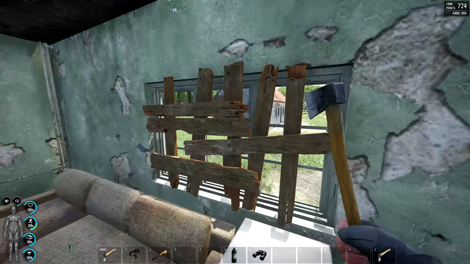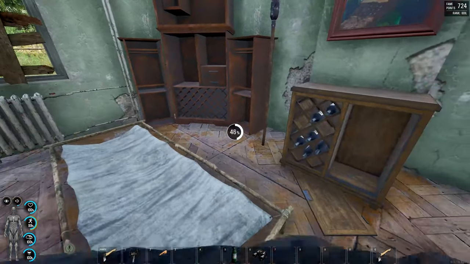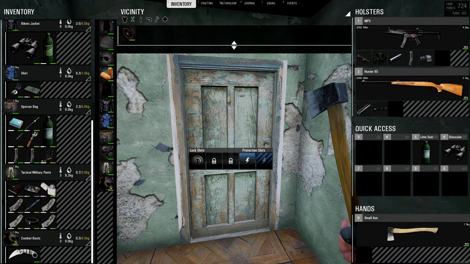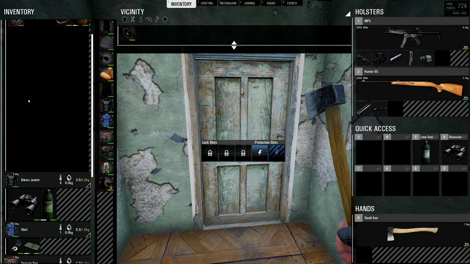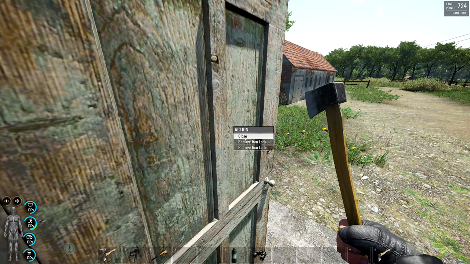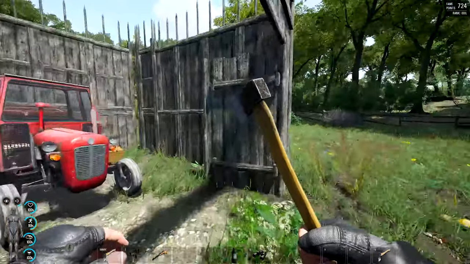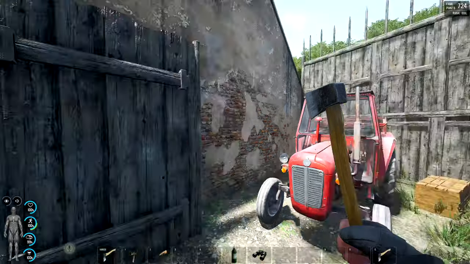So I need some bits of wood nailed to the wall. And get rid of this. Gets a bit uncomfortable after a while, this thing. Right, let's take that off of there. And let's take those two off of there. And I think there's one on here as well, isn't there? Yes, there is. Get rid of those.